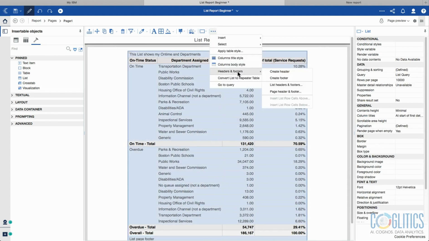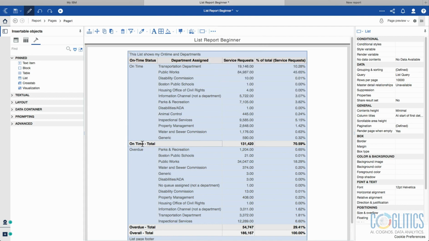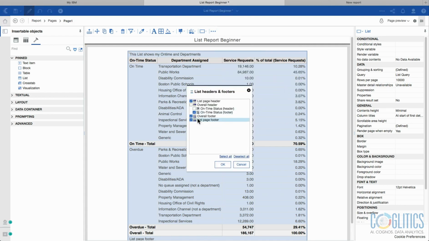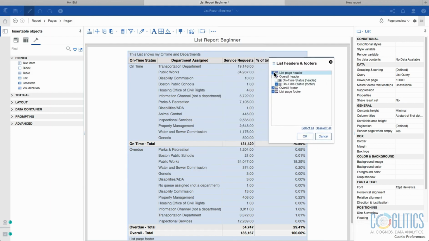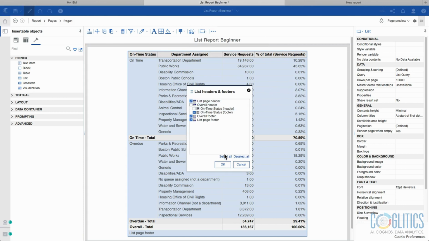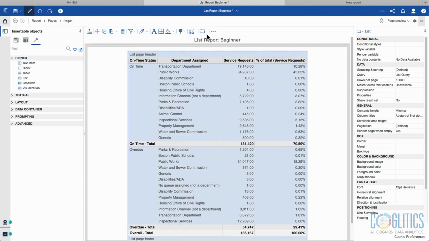Now, if you wanted to bring up the screen that allows you to select more of the headers and the footers, if you wanted to hide some of these, like if you don't want to see this total and you want to hide it for now, instead of deleting it, you can just hide it. So let's select list headers and footers, and you see that right now it's showing the list header, but if I uncheck it and I click OK, the header goes away. If I want to bring it back, I go over to the list headers and footers again, and I bring it back and it comes back.